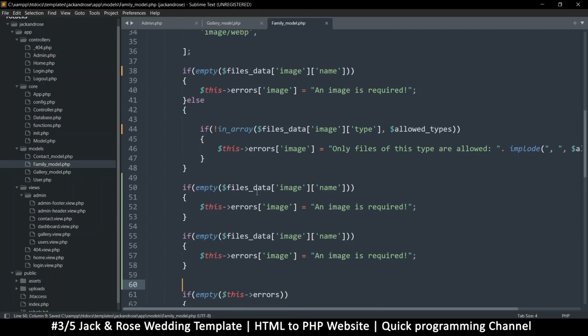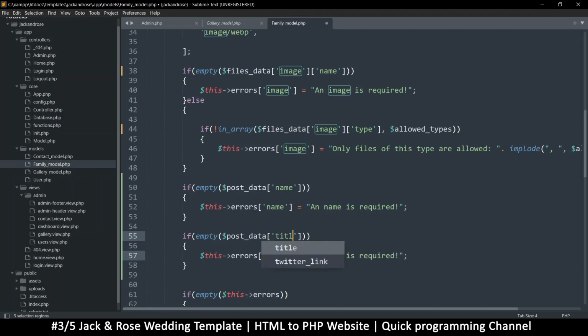So then I will change files data to post data. So just say post data right there. I don't need to have this name over here, so I'll remove that. Image in this case will be changed to name, and then here we'll change that to title.